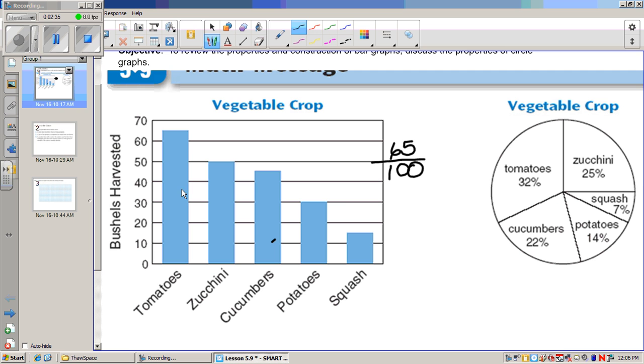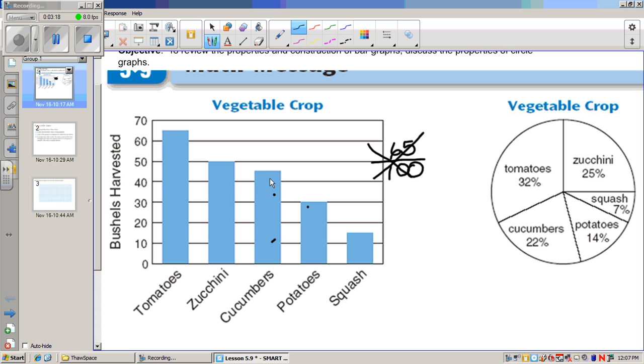But I need my total number to add up, and that would tell me how many bushels in all. If I see 65 over 100, I think of 65%. That's not accurate, so in this case we're not going to do it like that. What we did is we converted, because this is out of an entire 100%. You would add them all up, and this isn't out of 100. Do you know why I can tell? Because I know 65 and 50, I'm already at like 105. So that is why it's out of a bigger number.